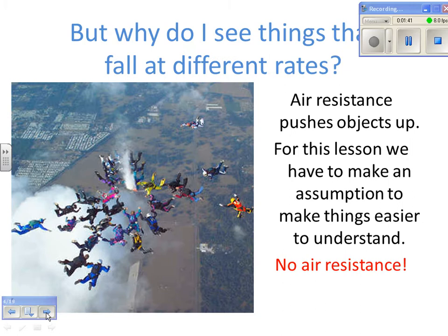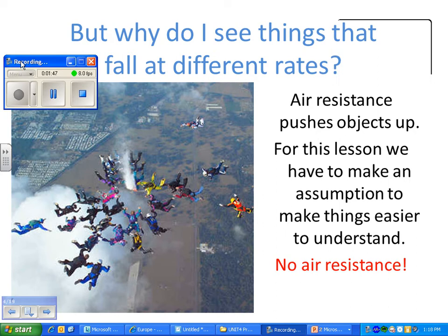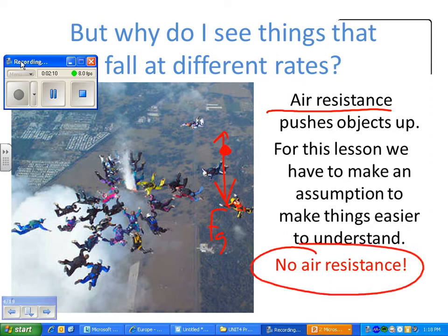But why do I see things fall at different rates? Because you've probably seen things falling before and they fall at slightly different rates. We talked about before when we had a free body diagram, we had something going down and you might have something going up. For example, we would have the force due to gravity down, or the weight, and we could have air resistance working up. Air resistance pushes the object up, and for this reason you might have something not accelerate at the full rate of gravity. So for what we're talking about, though, we're going to say there is no air resistance. This is going to be the ideal situation.